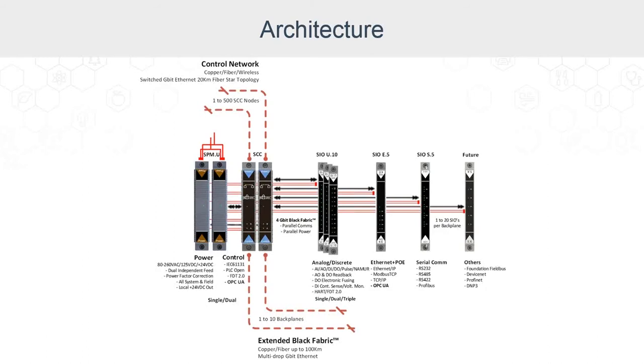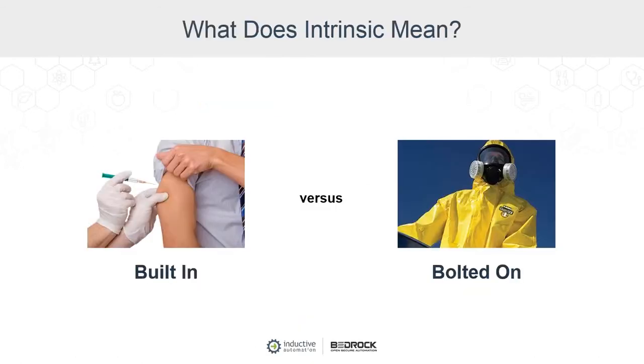If you go left to right, on the left we have a universal power module, which works in any kind of grid, any kind of power, dual feed, and others. A universal controller that runs the open 61131 language, and a series of universal I/O modules, universal analog and universal discrete, as well as universal network modules for Ethernet and other types. This all interconnects on a high-speed 4 gigabit backplane. So there are 10 part numbers, and you can put together a system almost like hardware Lego, and use your mouse to configure it to do what you want with literally just a very small handful of parts. You can imagine the simplicity and the elegance of the design.